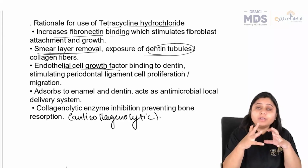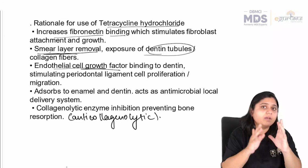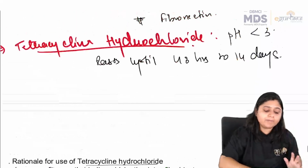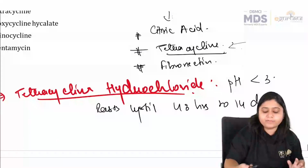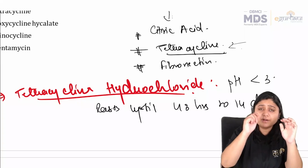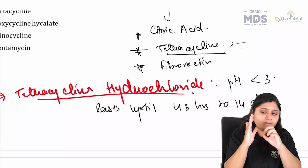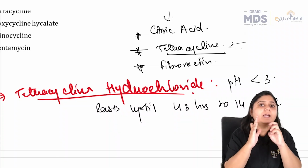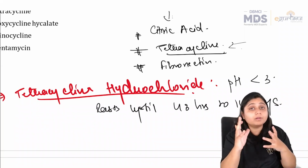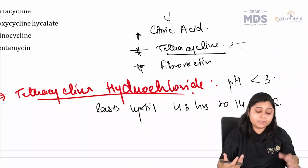In periodontal regeneration, which we have studied, we are using a bone graft and a membrane. So we treat the root surface with the help of tetracycline. Apart from tetracycline, other agents which can be used are citric acid and fibronectin. We can use any one of these three. We rub the tooth surface and place the membrane. Now what will happen? Within the membrane, the fibroblasts will come and help in the formation of periodontal ligament. And on the other side of the membrane, there will be formation of bone, right? So this is how it enhances the ability of periodontal regeneration.